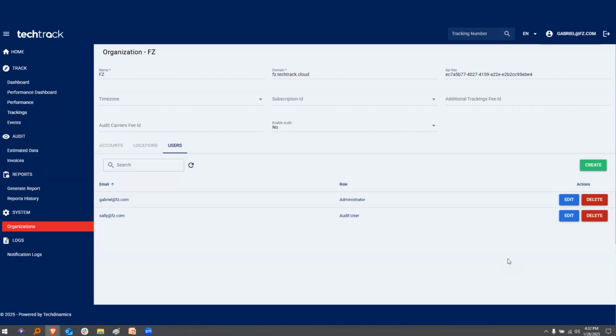We do not have a way to confirm that these are still working in your company, and if they should have access at all to techTRACK. So you might find some gaps in the role section for some of your users. These, again, we are delegating to you, since you have knowledge of who in your organization should or should not have access, for you to provide it as administrators.